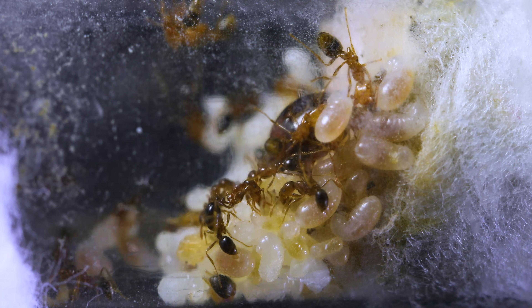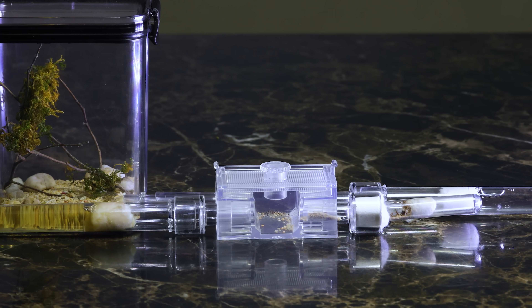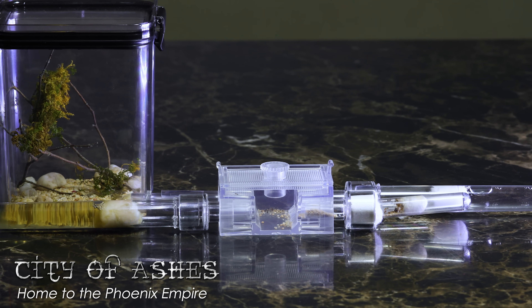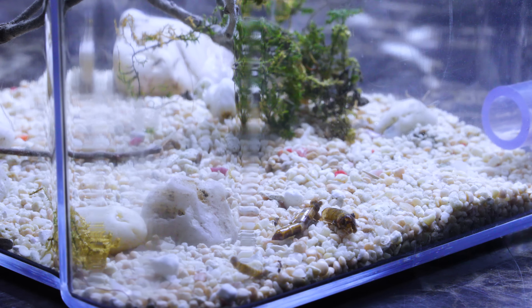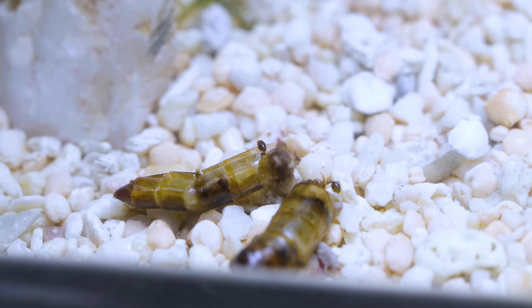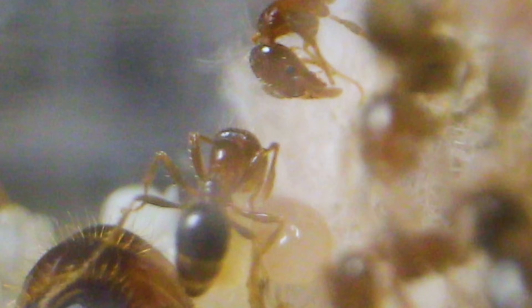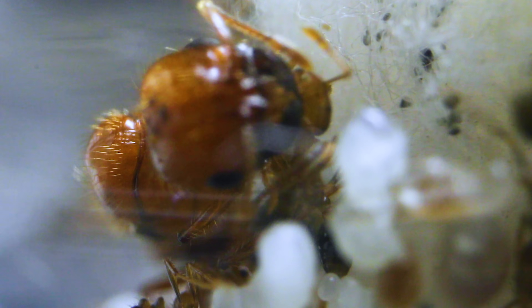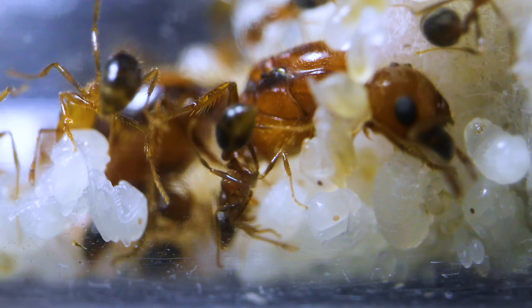This week, it seemed the stars were aligned. We were bound to witness something truly magical. It was a typical day in the City of Ashes, Kingdom of the Phoenix Empire. Several workers were busy feasting on a dead mealworm in the fire forest, while others gathered water and collected liquid sugar. All these yummy goods were delivered to the repletes and aquapletes, the Empire's living food and water caches, who then went on to feed the growing brood and Our Royal Highness, the Ember Empress.